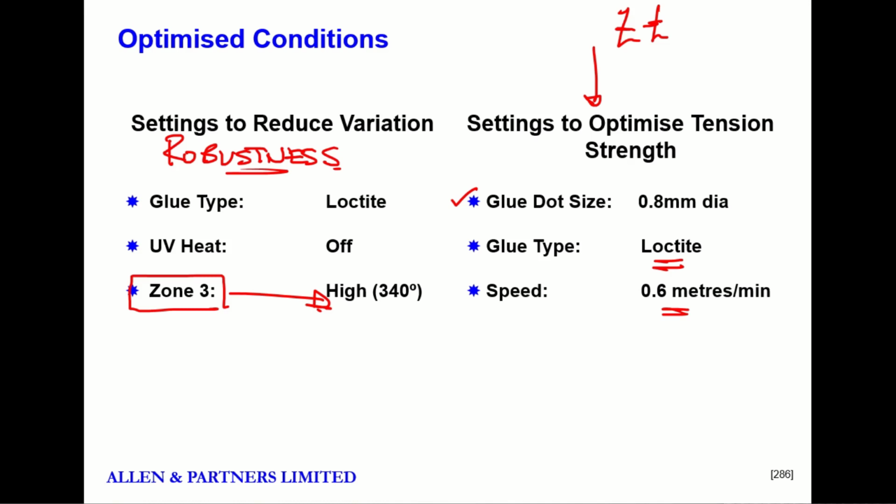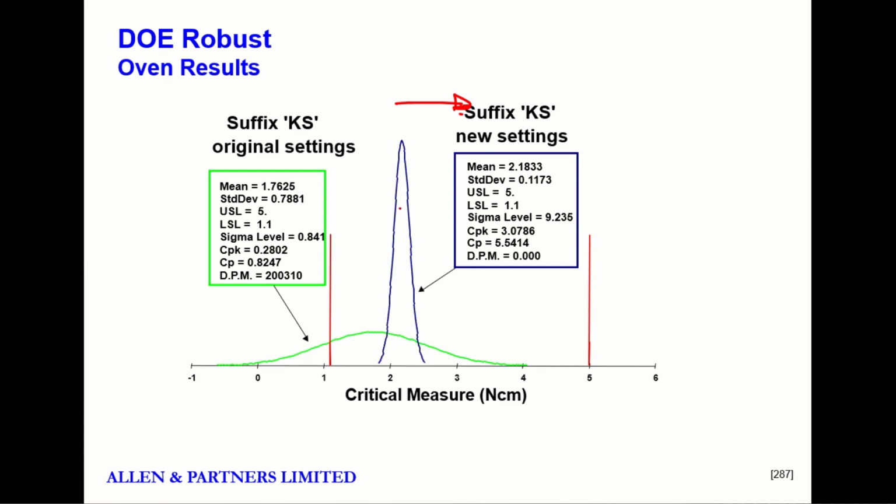But if you look at what we've learned about the process, this process is so consistent sitting here. If we allowed it to drift to the left a little bit by saving some money on those settings, we wouldn't get near to producing defects. We certainly wouldn't get close to producing the result that we've got at the moment with all this defective result here. There is no chance that that is going to happen.